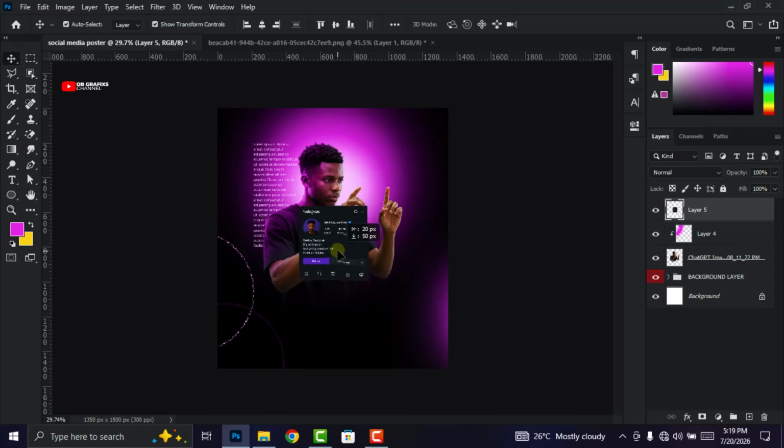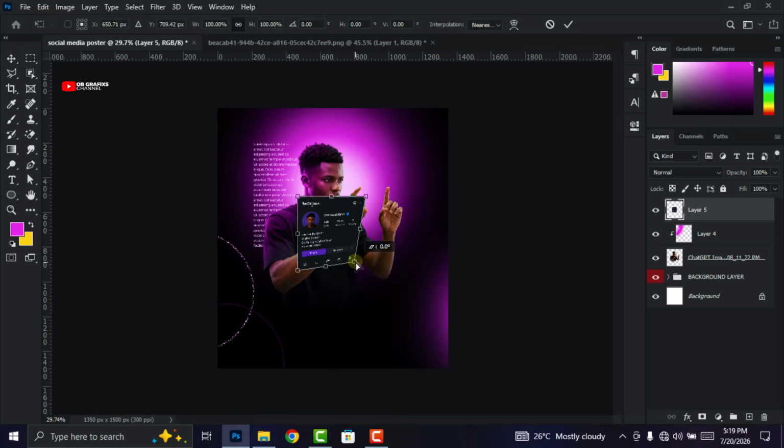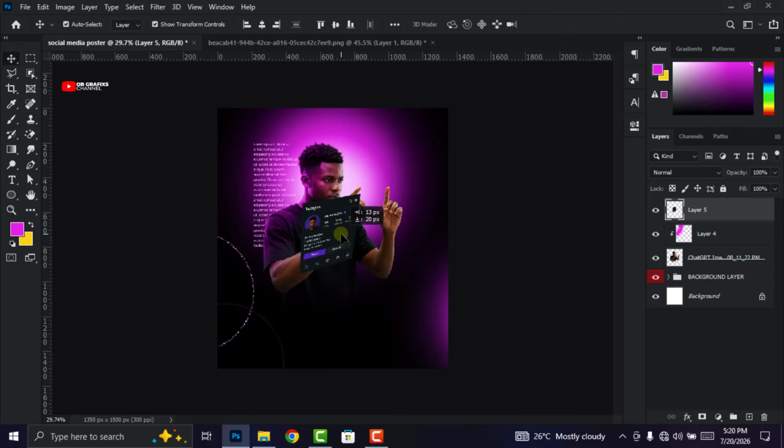Awesome. Now this is what I'm going to do. On my keyboard I'm going to press the control key and hold, then use my mouse to adjust it this way, right? So you need to take your time here with adjusting. Okay, so I think this is quite okay for me, so I'm going to keep it right here like that. Alright, now this is what I'm going to do.